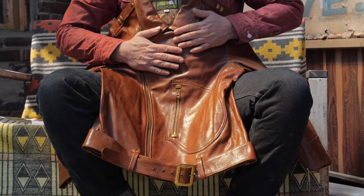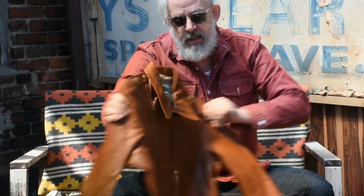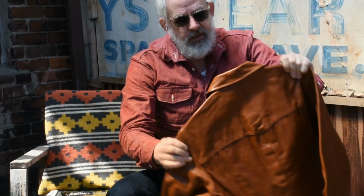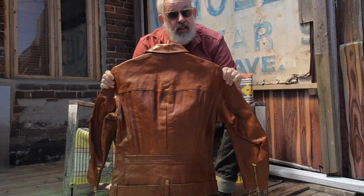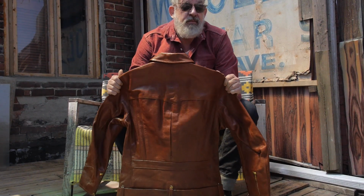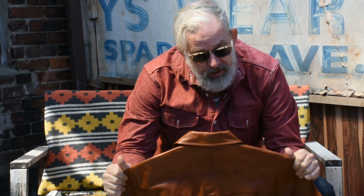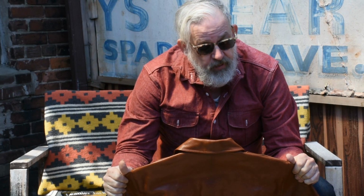So it's really a spectacular looking jacket. When you look at it, you can really see it. It's almost like a leather corset, and it just makes you look like a rock star. Okay? And that's one of my founding principles of design, which is rock stars, cowboys, astronauts, princesses. I want people to feel like a mythical character, a superhero. You put this jacket on, you feel like a superhero.